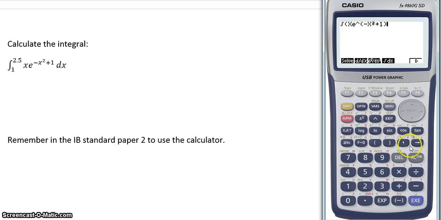Then you need a comma to start writing the limits. You put a comma, lower bound, now a comma, and the upper bound. And then you close the bracket for the integral. So it's the integral of all that. This is the function from 1 to 2.5. Then you press execute and you have it.